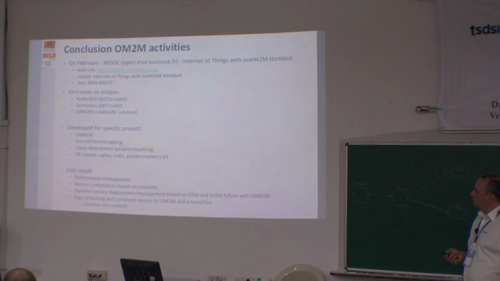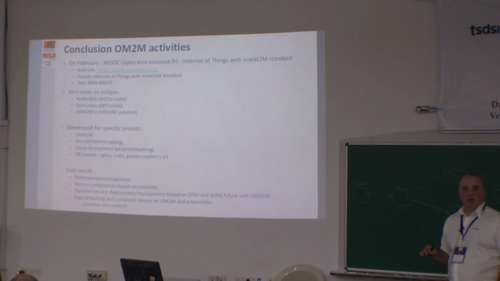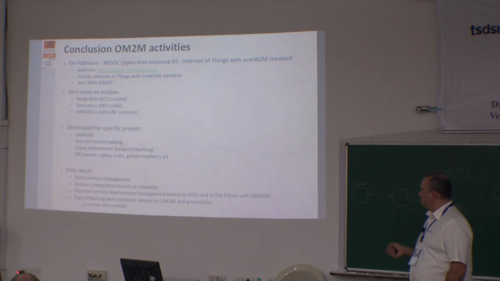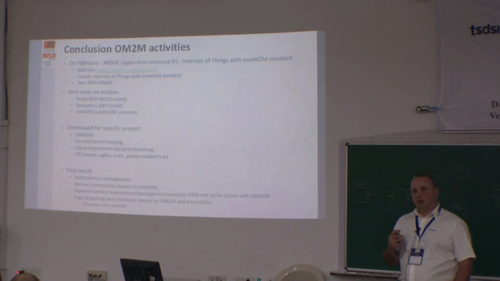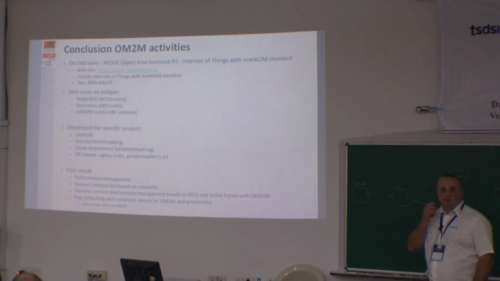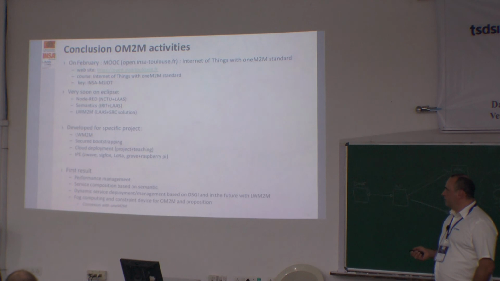We also have some cloud management, how to deploy and make a scalable architecture using, for example, a model based on a queuing system. We also have several APIs, but some of them we can't publish because they use licenses not compatible with Eclipse. So we give some to the partners, but we can't put them on Eclipse. We also have some first results on performance and dynamic management.